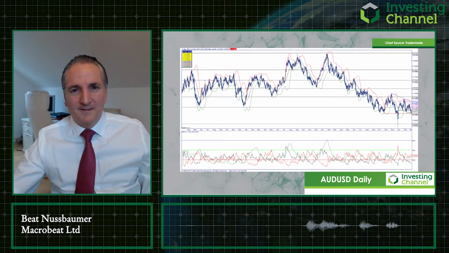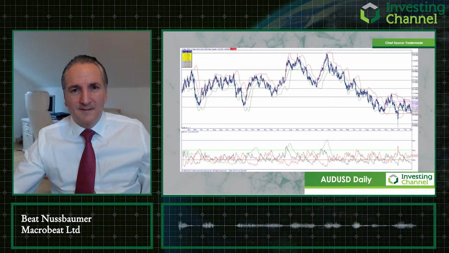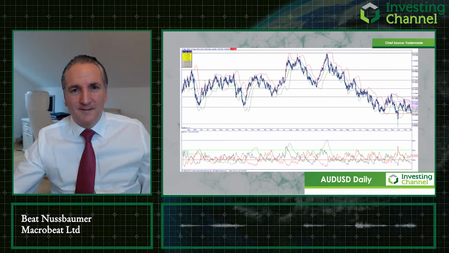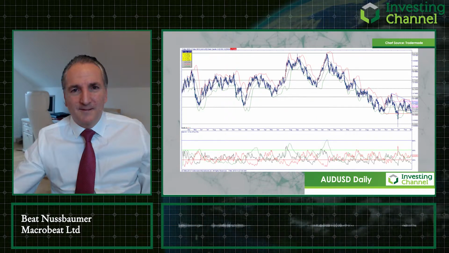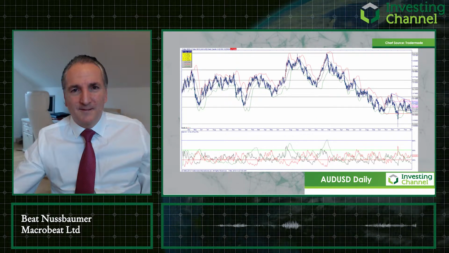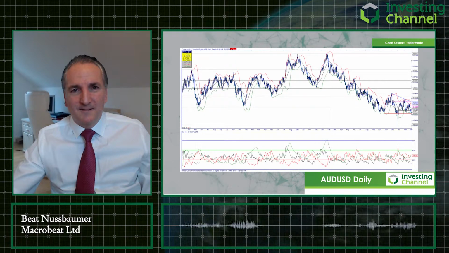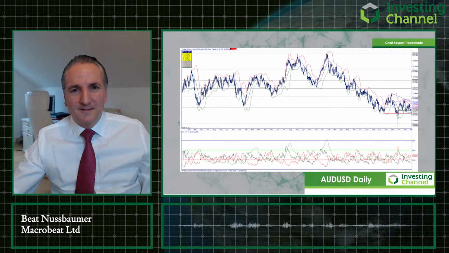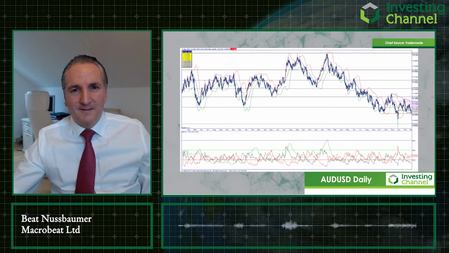The Aussie starts to suffer here. We start to hit the levels again that we saw just before the flash crash early in January, and sort of break through these levels, and we will suddenly start to talk about levels that we last saw many years ago, and additional pressure really in terms of risk, in terms of outlook on growth.